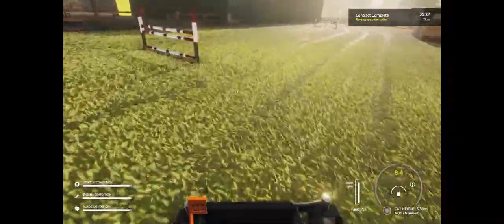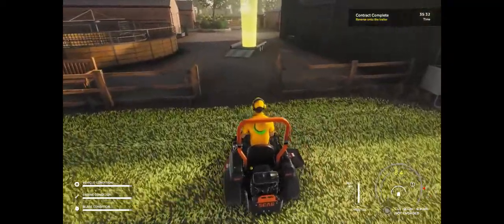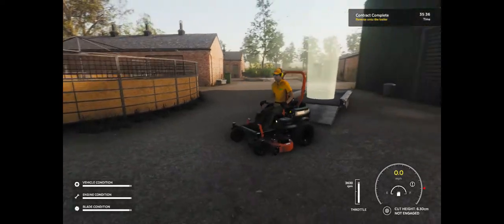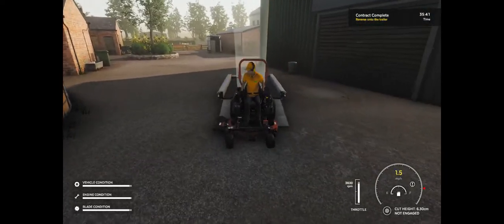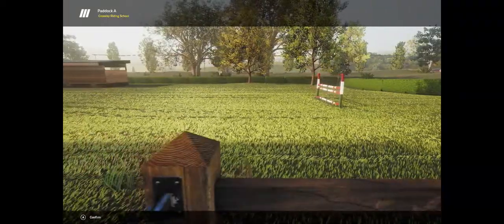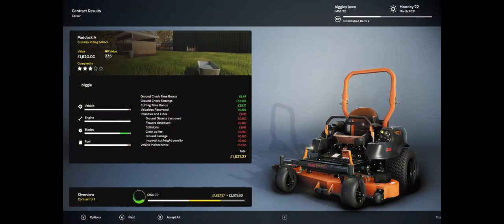Cut our mower off. Change this view so we can back her up on the trailer. Load her up, boys. It's time to go to the house. Quitting time. Looks wonderful. How much money do we make? $1,627. That's nice. Nice payday.